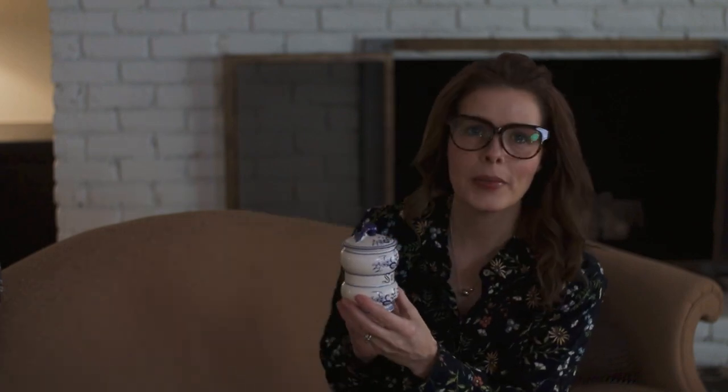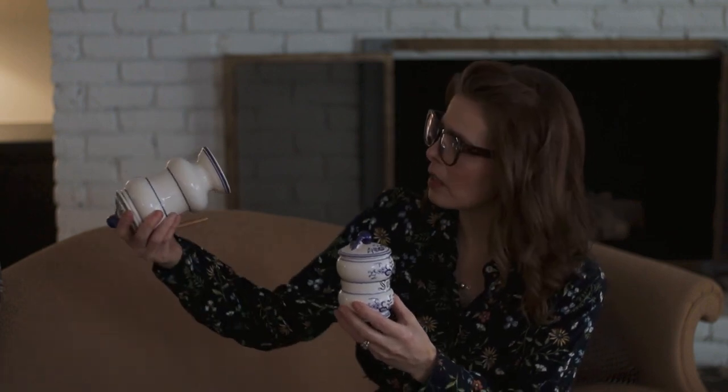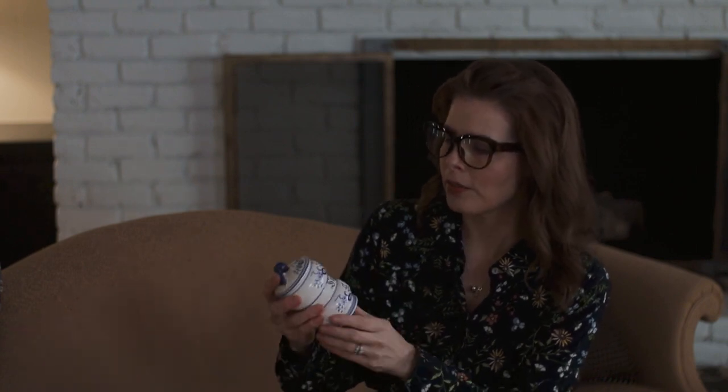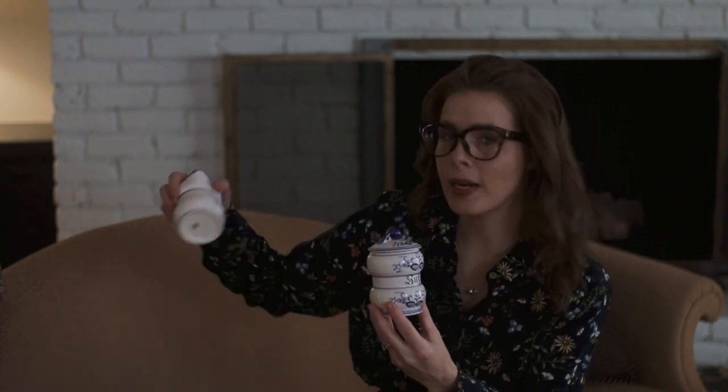I found this three-piece set of blue and white containers. I believe it is blue onion. I don't remember the exact name of the maker of this, but this is sugar, instant coffee, and creamer, made in Japan, vintage, so gorgeous. I actually purchased these on Mercari from a seller. I believe I received all three pieces for $15 plus the shipping. I love this little set. Now, I'll probably never put sugar, instant coffee, or creamer in any of these, but I do want to put these on there. And I also have a silver tray that I want to use.